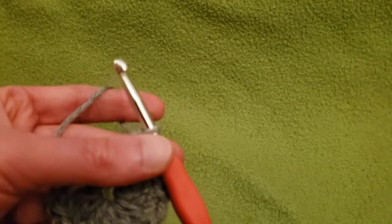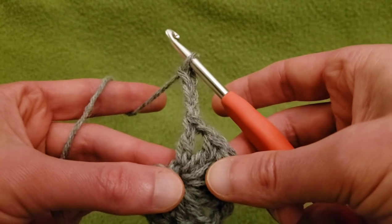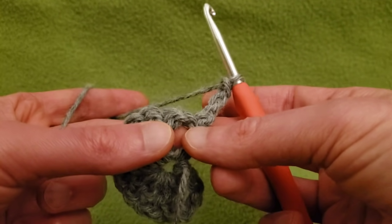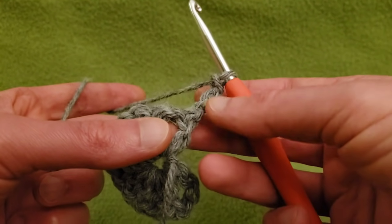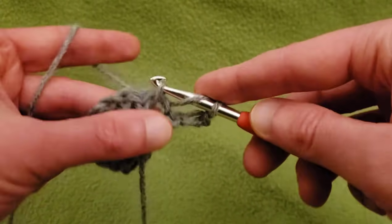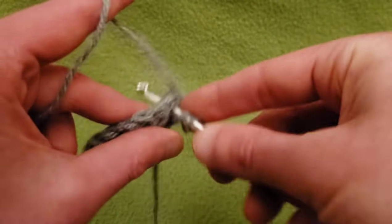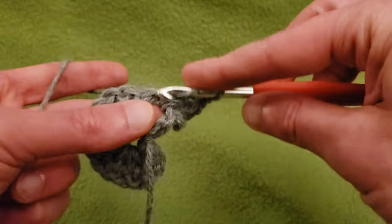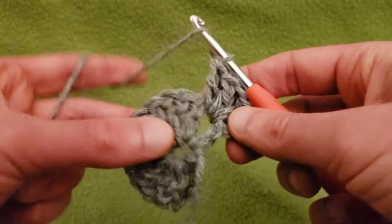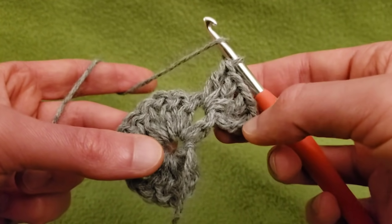Okay, row two. Going to start right in by chaining up three, and that is going to count as our first double. And we're going to go immediately into this chain one space for the continuation of our first cluster. So that double counts as the first, and then into this space, double crochet, chain one, and two more double crochets into this space. So we have our first cluster. And here, we're not going to be doing a double crochet in the chain one space. This is really just to get us started.